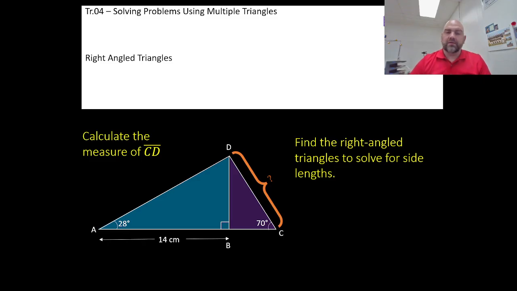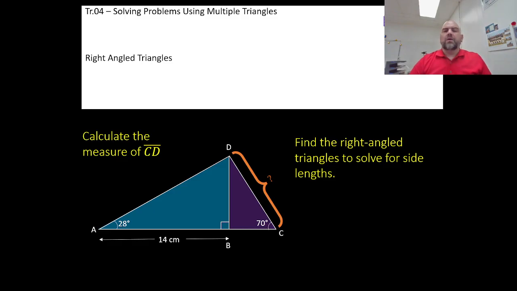You'll notice that the side we're asked to find is on the purple triangle, but the purple triangle doesn't have enough information in order to solve. That's okay, because the blue triangle does have information to find a matching side. The one where the two triangles meet is a matching side. So we could use that information to solve the purple triangle, which is really good. That's the process that we're going to use to solve multi-triangle problems.